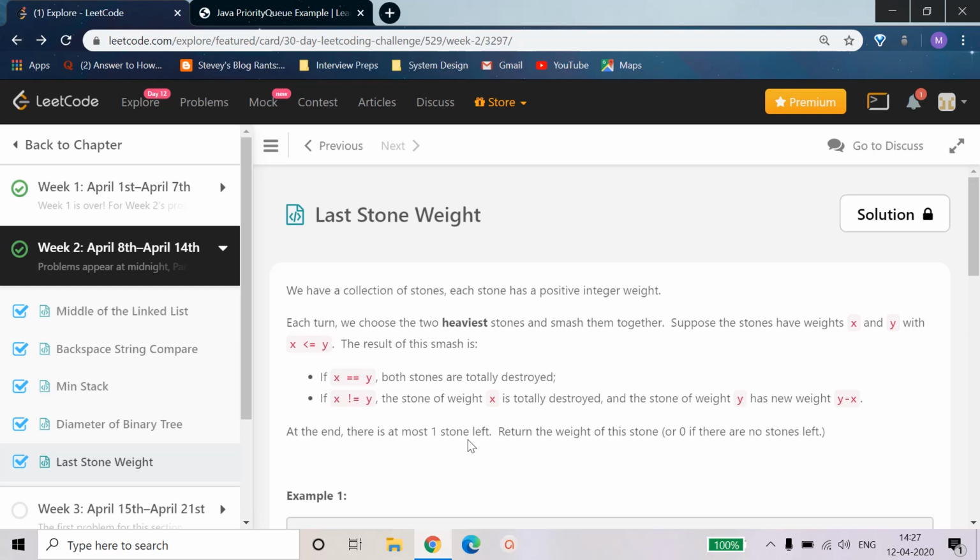Let's say if initially we are given two stones which have equal weight, then smashing them together will give us a weight of 0. So none of the stones will be left. That is the reason they have added "at most". Now, if you are left with two stones, obviously you have to continue smashing them, until you are left with at most one stone, one or zero stones.